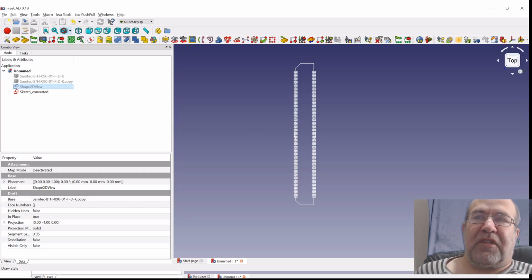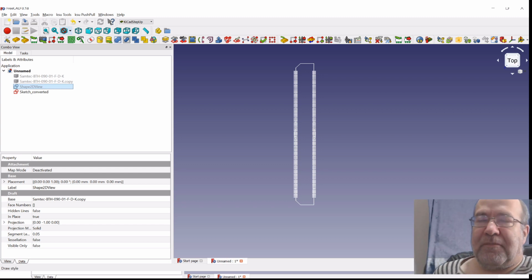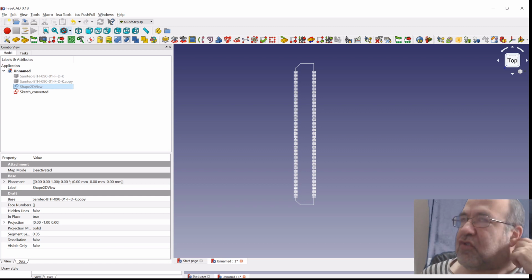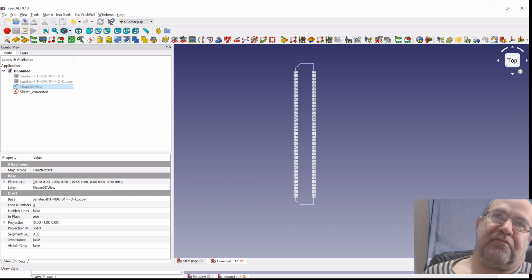And now I'm looking down top to bottom on my 2D image, which has been created.